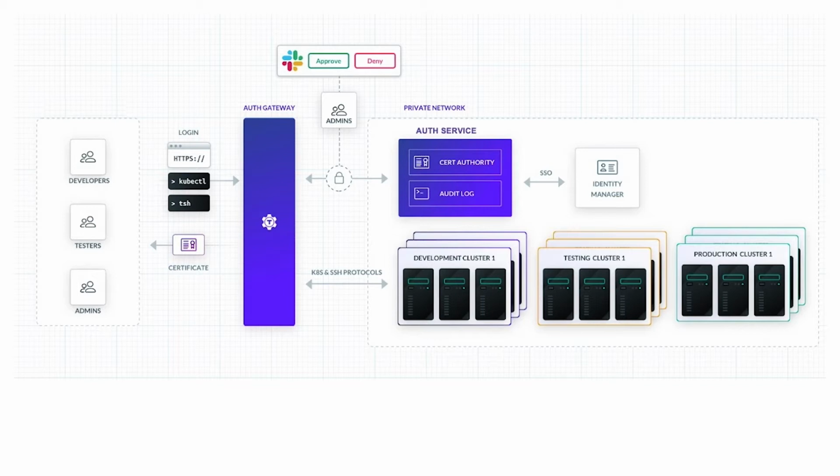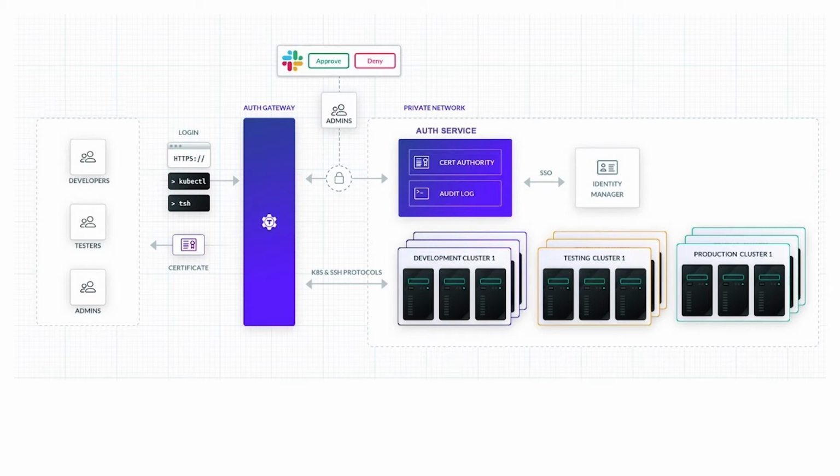Now, the auth gateway, that is how users interact with the system and also is what manages the access to SSH as well as Kubernetes. So users will interact with web command lines like kubectl, tsh. Now, because we have such native support for OpenSSH, you can still use the SSH client on your machine, just as you might have already been doing for years now and probably a couple decades for some people. But again, instead of using static keys, you're issued that short-lived certificate along with whatever roles are assigned to you.